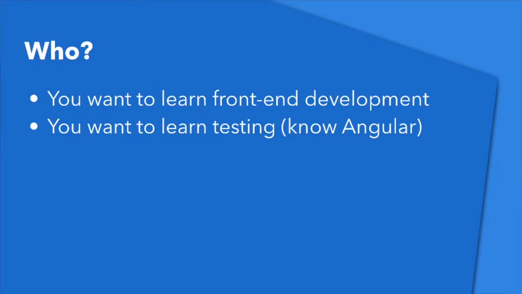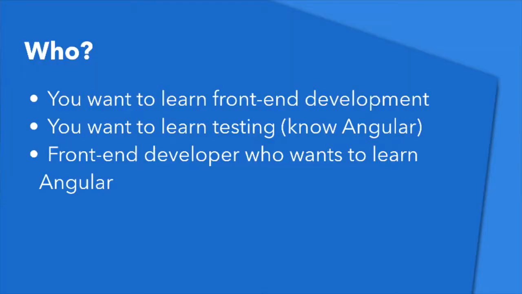The second would be somebody who already knows Angular but really wants to learn automated testing, whether that be using Karma or end-to-end testing using a tool like Cypress. Since automated testing is such a key part of this book, this would address your needs as well. And finally, this book is open to anybody who already knows a front-end framework but really just wants to learn another one, in this case, Angular.